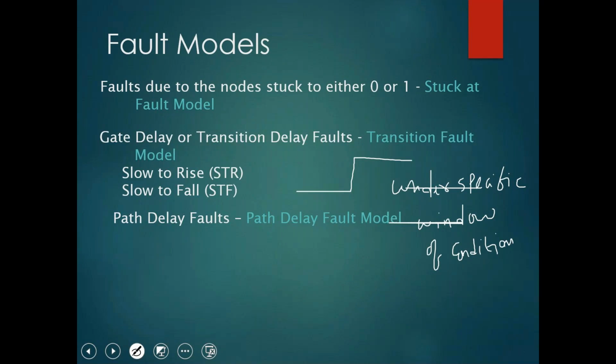Okay, so I should infer from this that it is the amount of time that should actually be the rise time of a transition from 0 to 1, but if some gate is taking more than that time to go from 0 to 1, then it is called STR. Correct, you're right. Under a specific window, which means your statement is valid at a specific window of time in the waveform.